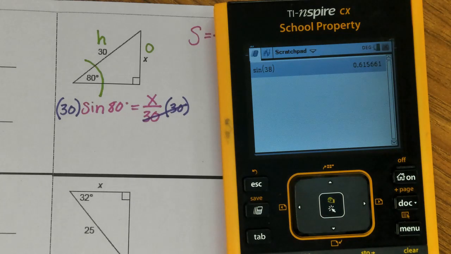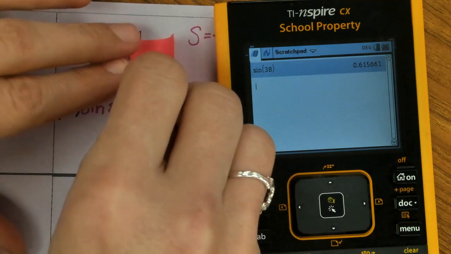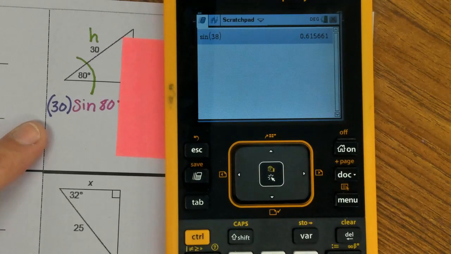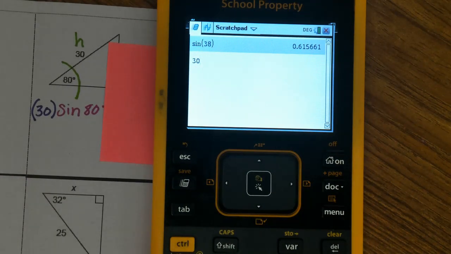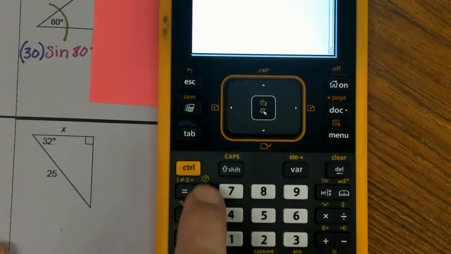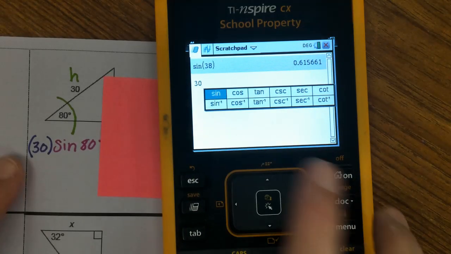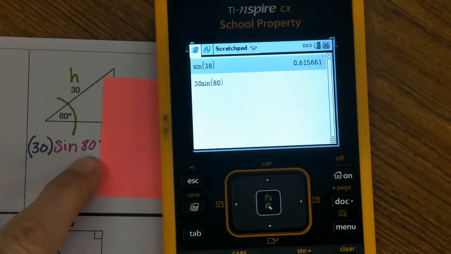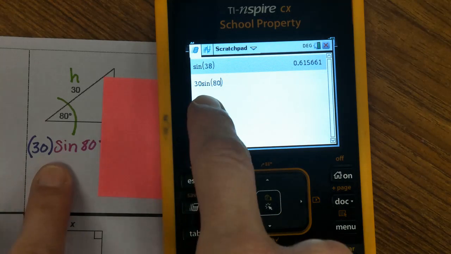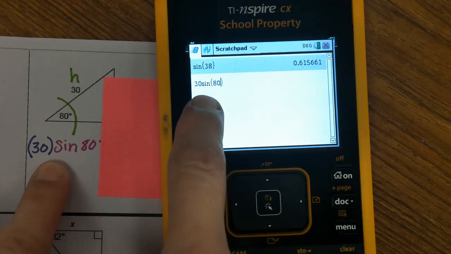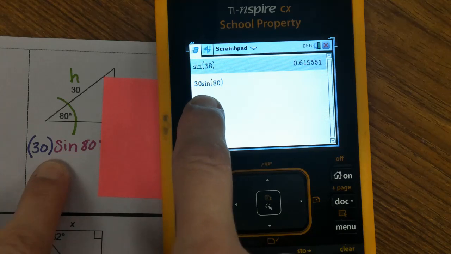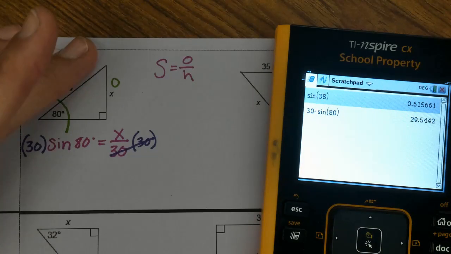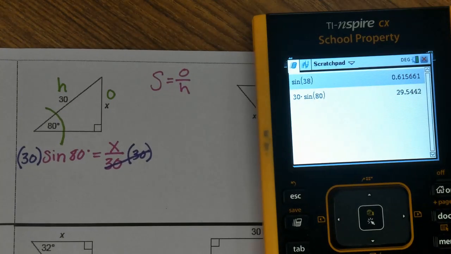With this in mind, with your school calculator, we are going to type in exactly what we have over here. So I'm going to type in 30. You actually don't have to put parentheses around it. I'm going to go back to this trig button over here, and we are dealing with sine. I'm going to press enter. It'll come up with the parentheses, and we type in the 80. So what you see on my calculator here and here, other than where the parentheses are, is the same. Once I press enter, I have my answer, and I have found my missing side. That is the length of my missing side. Okay? Not a lot of calculations. It's just you have to know how to set it up.